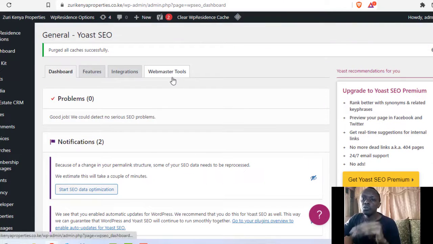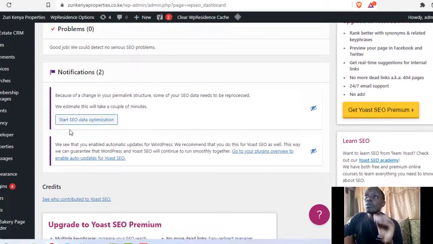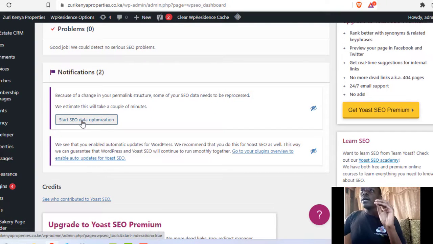The webmaster toolkit will automatically link with your Google account, so you can start the SEO data optimization. It will generate the automatic SEO for you.